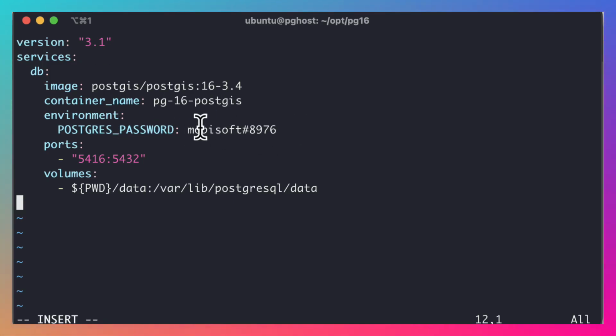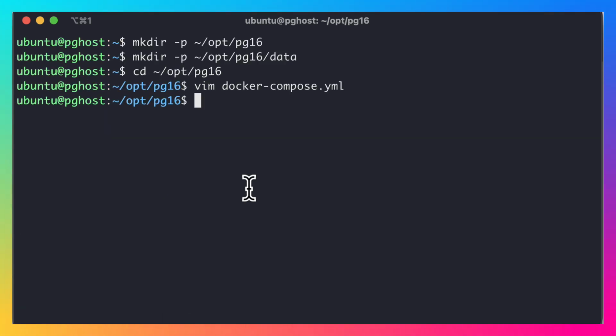Then we are specifying a password for our Postgres user. Here we are saying that on our local host, PostgreSQL should be available on port 5416, and we are binding the data directory that we just created to the PostgreSQL data directory. So let's check it. Our directory and the Docker Compose file are there.